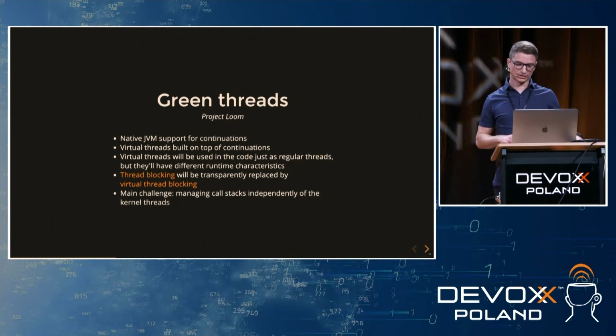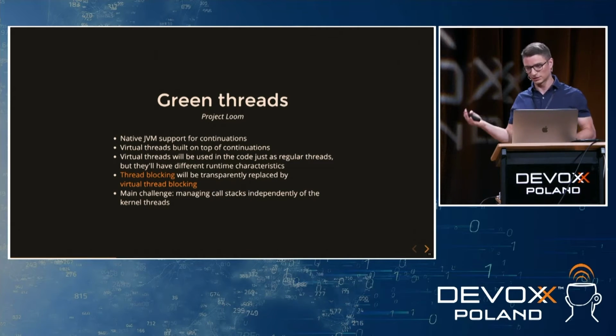Project Loom will also adapt JDK internals in such a way that those internals will be aware that we have a distinction between regular, classic JVM threads and the new concept, the concept of a virtual thread. And depending on which thread actually is executing the method, a virtual thread or a JVM thread, the method will have different behavior, different semantics in the runtime when we are executing our application.